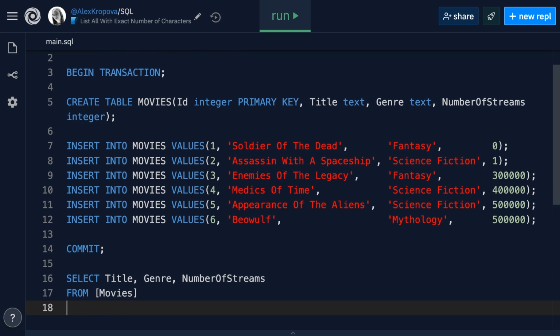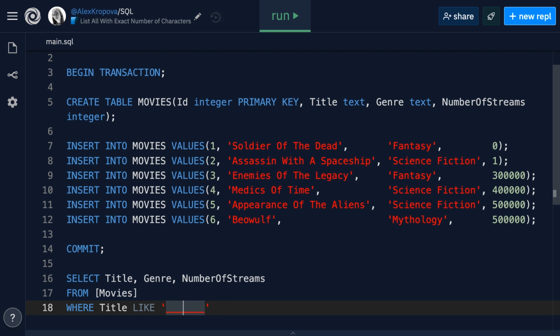To do that, we call the where keyword, as per usual. We're looking for where the title is 7 characters. So we call where title is like another title. And what kind of title could we use to count 7 characters? Well, we open up single quotation marks and add 7 underscores. 1, 2, 3, 4, 5, 6, 7. You have to make sure they're all next to each other without any spaces.